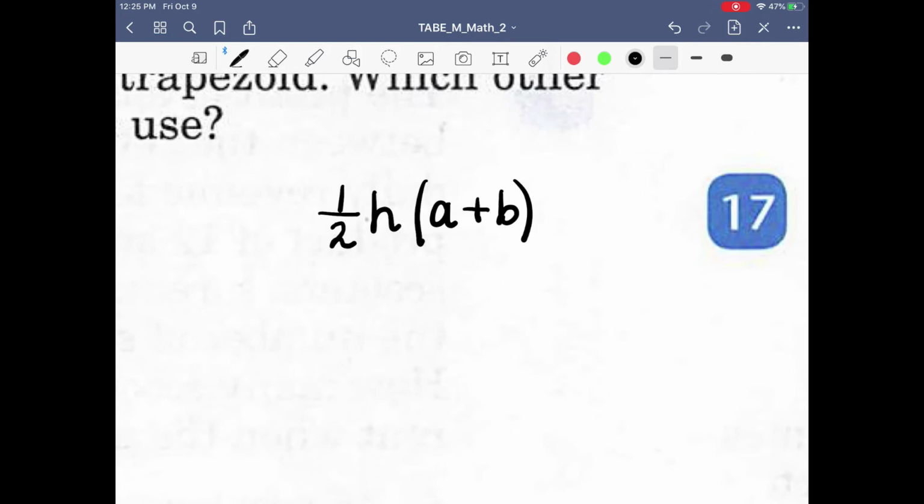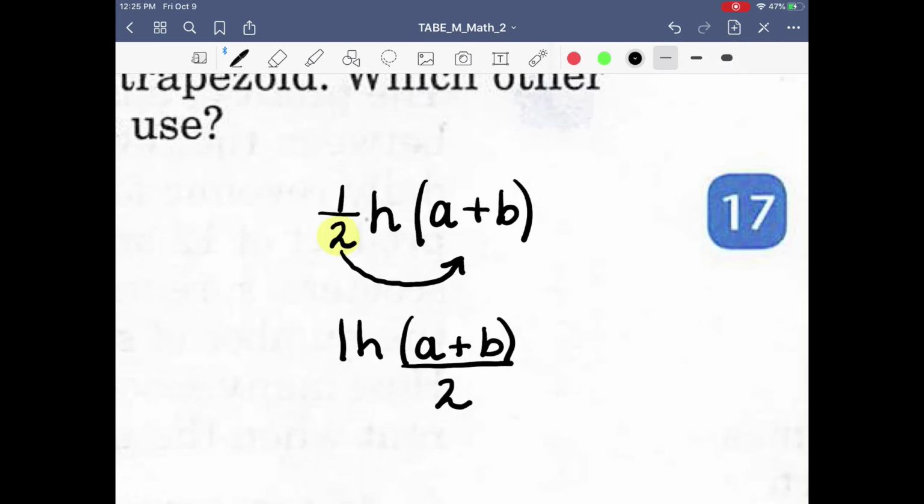So I'm going to think about that. The first thing I notice is that fraction, that denominator of a 2. So what if I took this 2 and moved it over here? Could I do that? Let's see, if I brought the 2 over here, so I would have 1H A plus B over 2. Sure, I could do that because I still have that denominator of a 2. I've just made it the denominator for the whole expression. What could I get rid of? What could just float away without changing the value? This 1 is really a ghost 1.